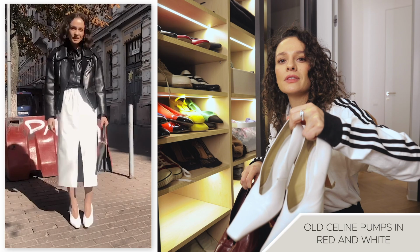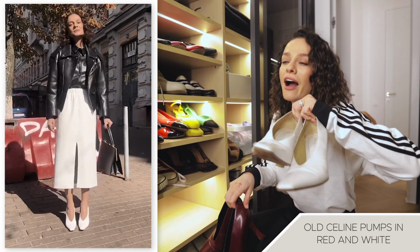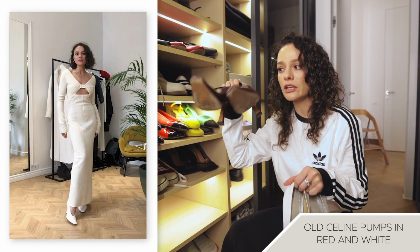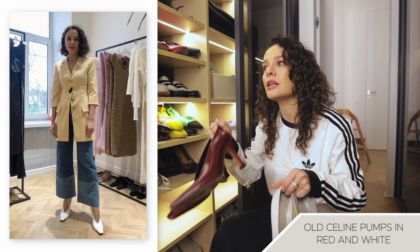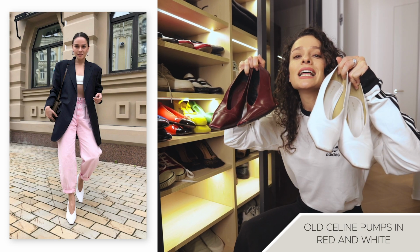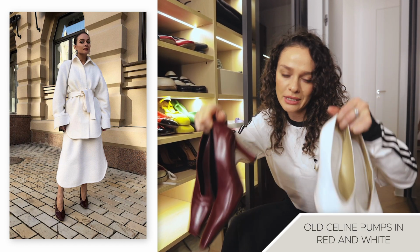So when you ask me for something that's kind of modern and classic and goes with everything and looks feminine, etc., this is the shoe I would recommend because these are kind of avant-garde but still so cool and chic and understated. These go with everything. These look like a piece of art for me. These are really comfortable as well, but also they would work with a 3-piece suit, a 2-piece suit, a pantsuit, a skirt suit, a skirt, a dress, a jean, whatever. These are really universal. So if you come across these in your size, definitely don't walk, run for them because they're so cool. This is such an investment piece, and I would definitely recommend these to anyone, basically.